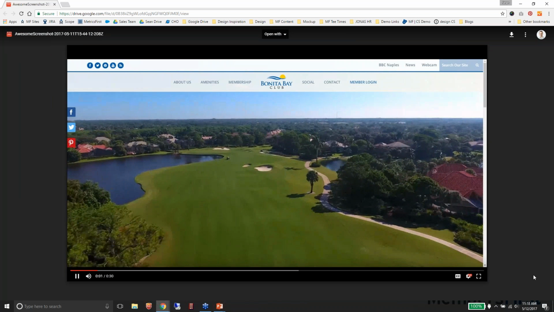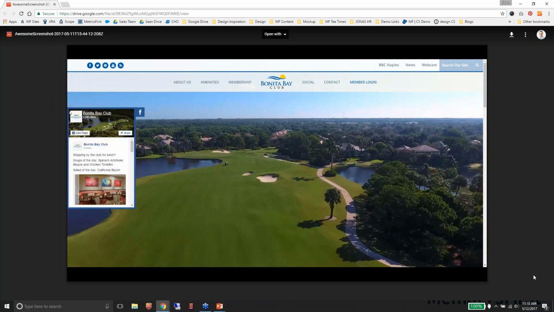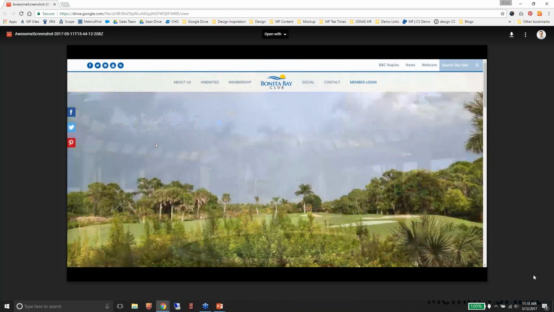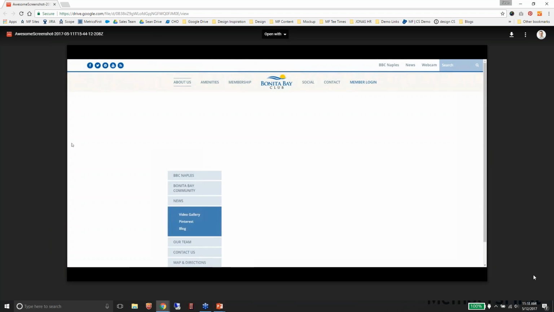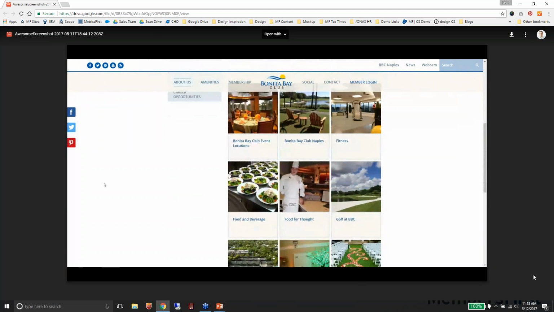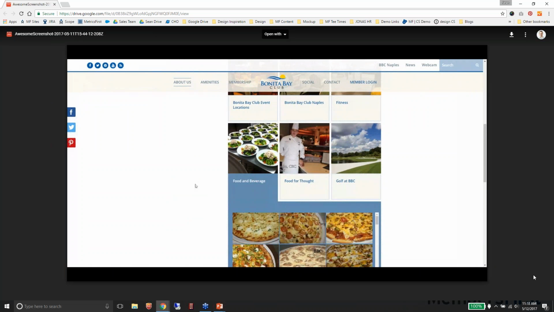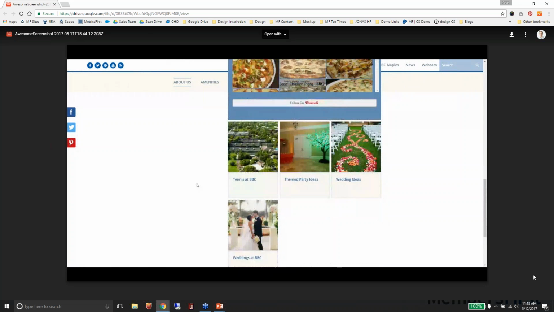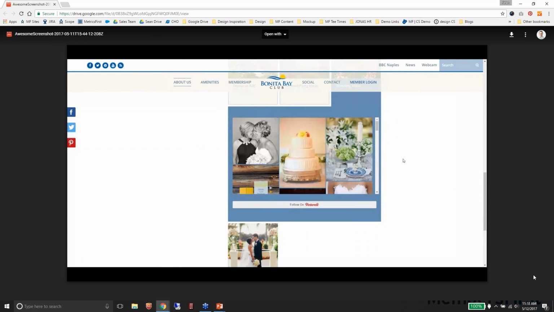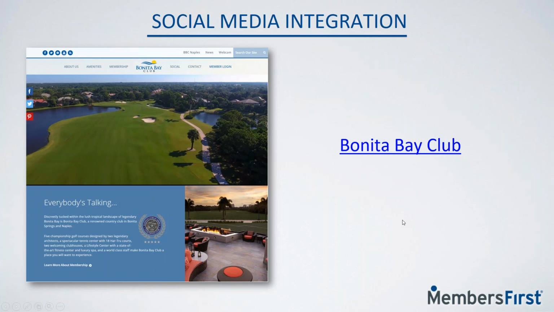So the great part about this is that, yes, they're doing something similar to Philly Cricket with Facebook and Twitter, but they took it one step further and incorporated their Pinterest page. So you don't have to have a Pinterest account to have all the content. You can actually gather it right there from your website. As you can see, this is going over to their boards. And if I click on my wedding ideas board, it now pulls in the information from their Pinterest account. Another great way to incorporate social media into your design.